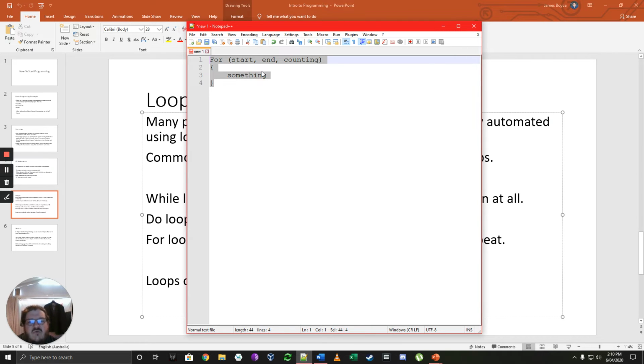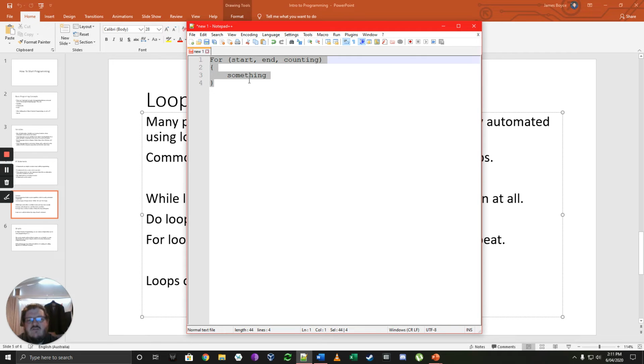Now, it's easy for you to break out of those. Some languages have the word break. Some languages allow you to reset this, or because this is tested at the beginning of each loop, you can simply set it up so that the end condition is going to be, after counting, more than whatever the end condition is met. So after you add 1 to the end of this loop, you make sure that end condition is met. But for loops are generally used for a specific number of times that you want it to loop through. You don't want it to loop through more than that number of times.